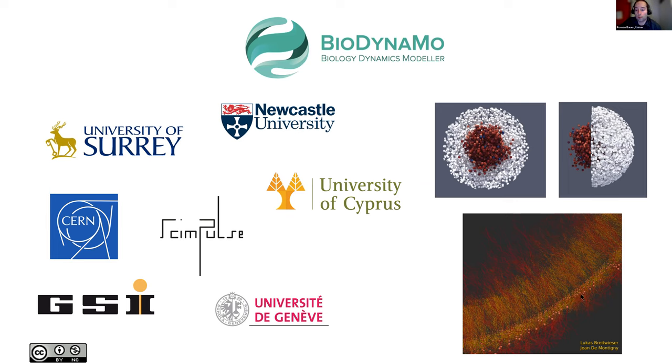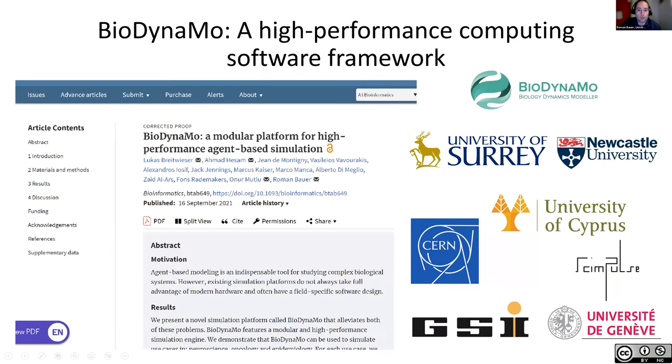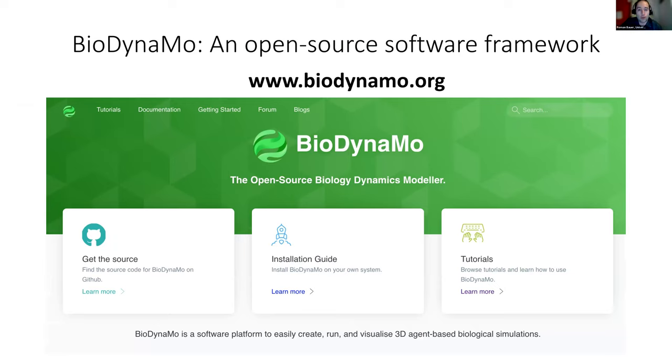So we can actually also model neural tissues. And this software has been published as open source, so everyone can download it. I would definitely recommend you, if you're interested, to have a look. We have a website where we have a lot of materials to help new users learning to use Biodynamo and understanding the structure of Biodynamo. And so we would very much welcome anyone who is interested in learning and applying and potentially even extending or contributing to Biodynamo, because we are an open source software collaboration. So we need collaboration with the community, essentially.